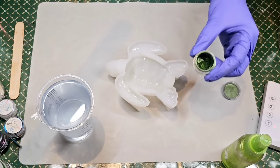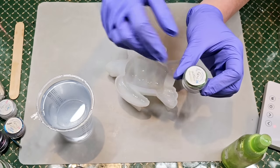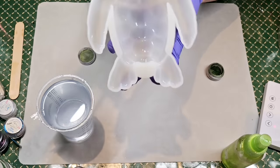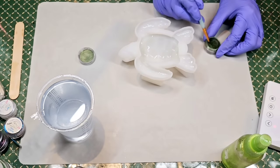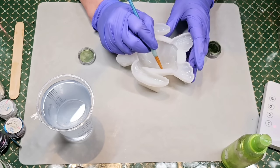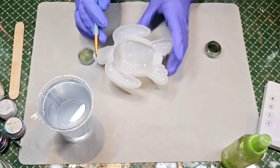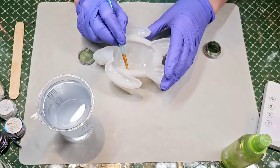But I'm going to take this. This is my Anaconda Super Chameleon Powder from Glitter and Crafts for You. And I want to just paint the outlines of the shell in here. That's what I'm going to start doing. I'm going to try to get it just to stay in the area I want. Gosh, it's going to be kind of streaky. I can already tell.